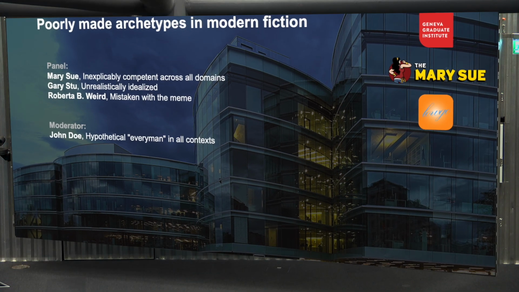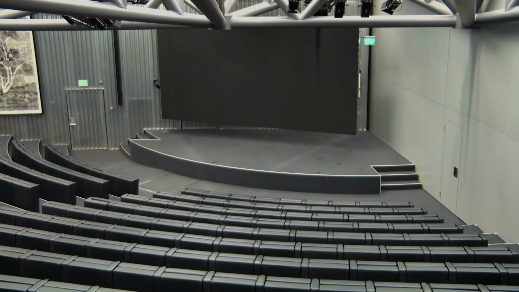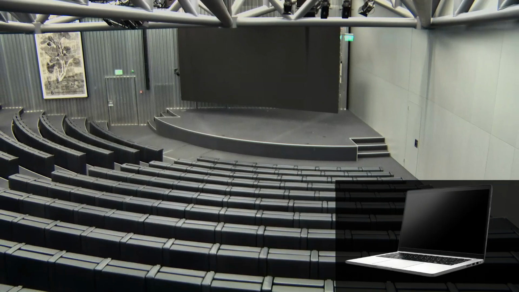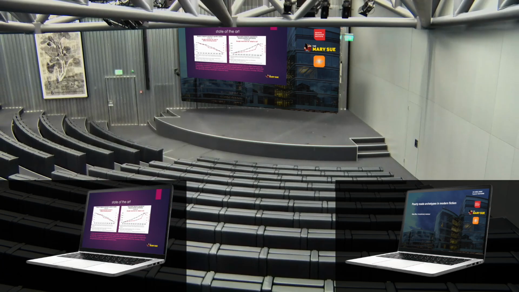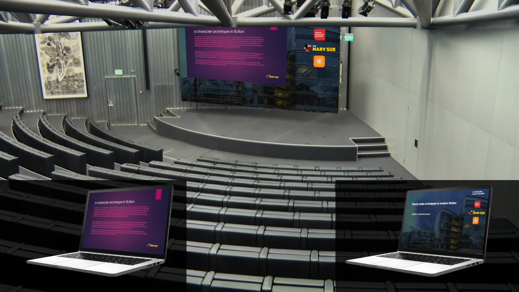Now, let's put ourselves in situation. In the control room at the back of the auditorium, we have a computer which controls the background image. When we change the image on this computer, the image instantly changes on the big screen on stage. A second computer in the auditorium control room will be used solely for PiP presentations.